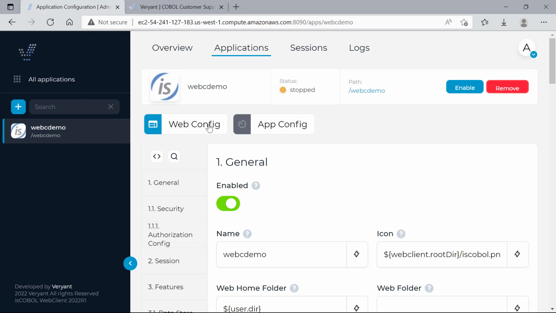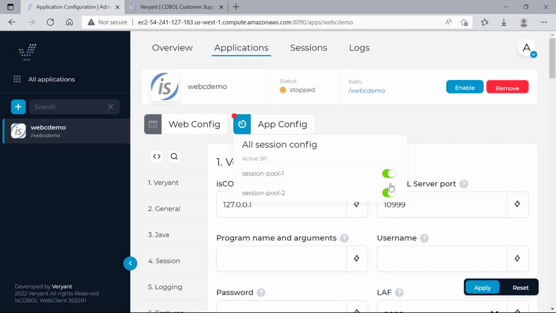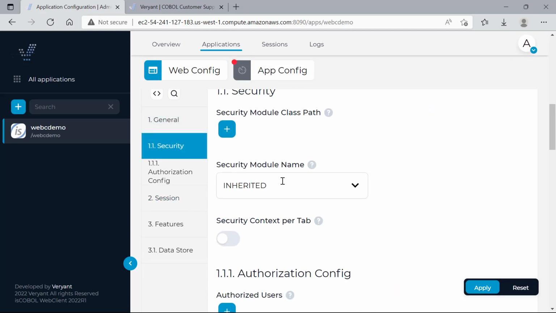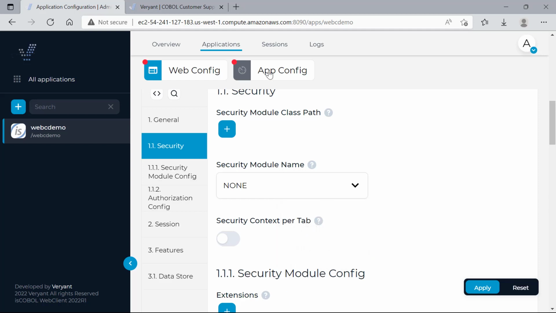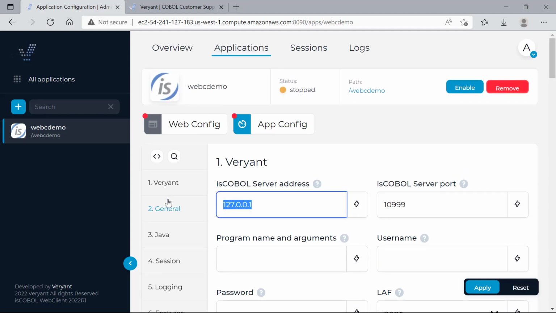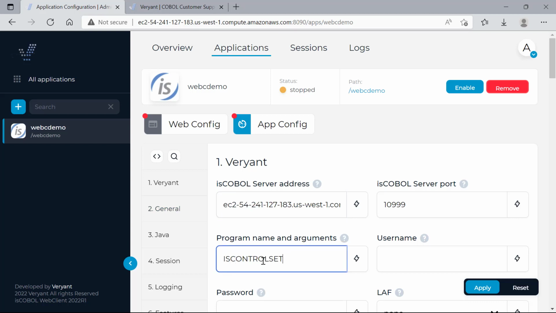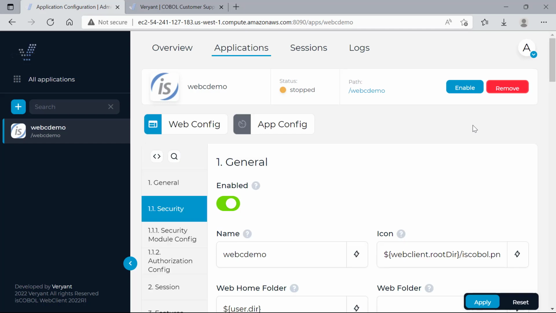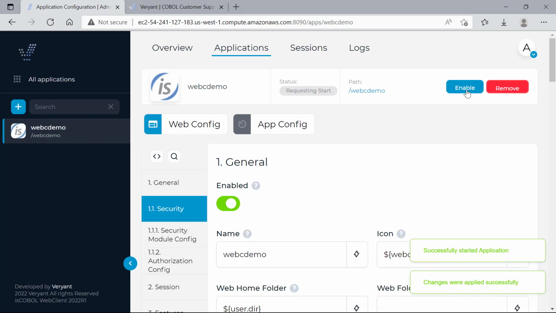And the first thing we do is assign the session pools to this application. And then I'm going to go to the Web Config section and change the security to None. And in the App Config section, we will put the server address, the name of the program, and apply it. We'll enable this application.